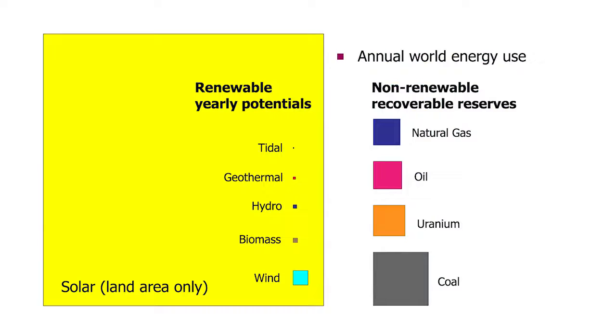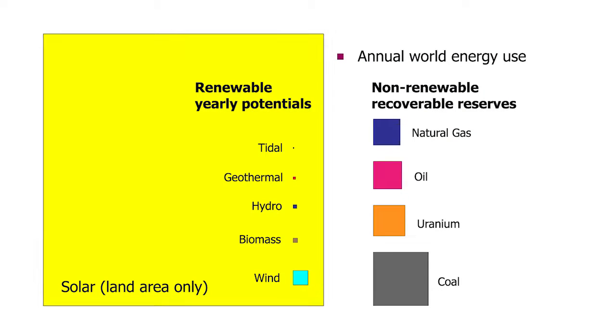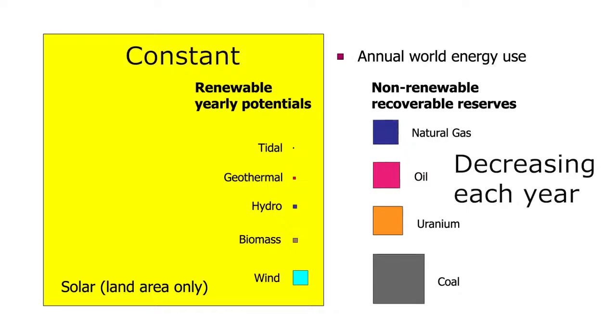So how much energy is available from the sun? Well, if we look at the different forms of energy in this diagram, you can see the sun produces the largest amount of energy over 1 year compared to all the other forms of energy combined, both renewable and non-renewable. As we look at the solar resource, the size stays constant year after year, whereas those traditional energy forms like fossil and nuclear begin to go down as we use those reserves.